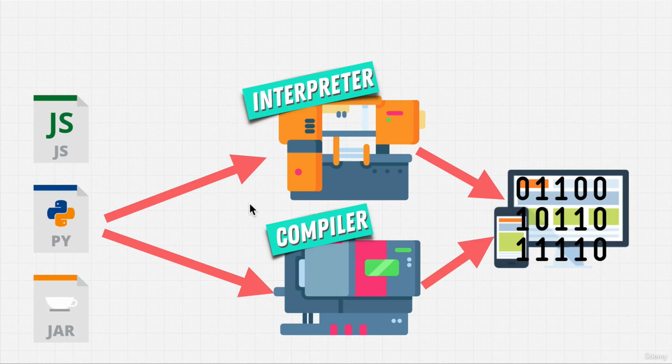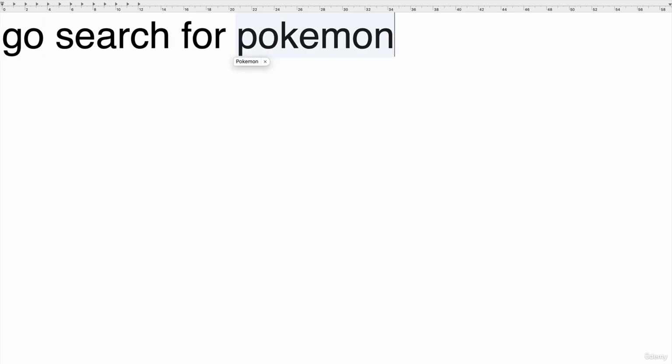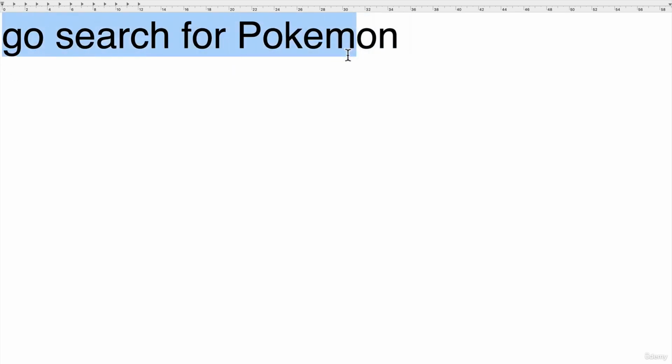Because in order for us to be able to write Python code, well, I can't just write it anywhere, right? If you went right now to your computer, and let's say you opened up a text file like this one, and you started typing Python code, but for now we don't know Python, so let's just say I want to go search for Pokemon. Well, this might be code. We don't know if it is, but I can't just use this, right? I mean, this isn't really Python code, but how would my computer know what I'm talking about?